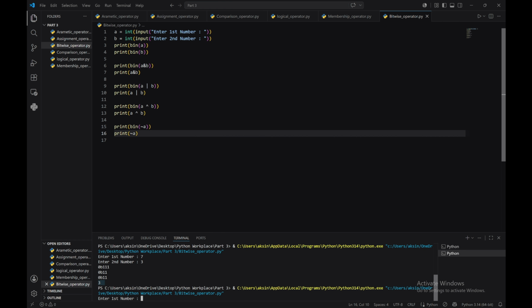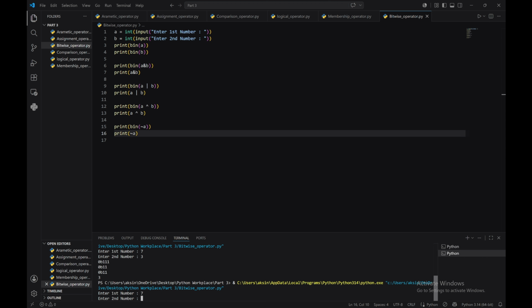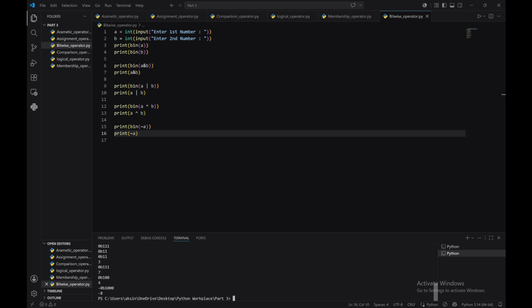If we do that, it gives the value 7, and after that let's keep the value 4. The value 7 in binary is 111, so it is 0111.